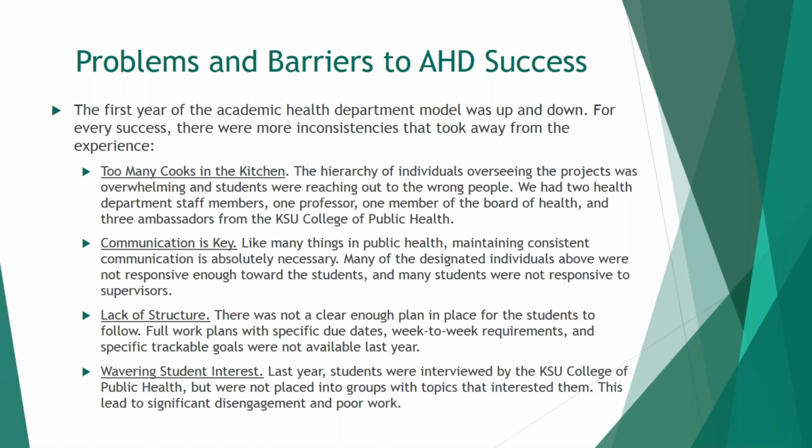We found that there were too many people that were involved, and particularly between the health department and Kent State University, we felt that there were too many. The hierarchy of individuals just was too confusing for students. We had students reaching out to the health department for questions. We had them reaching out to professors and public health ambassadors for questions. There just wasn't a set staff of individuals who students could reach out to. So that was our first issue.